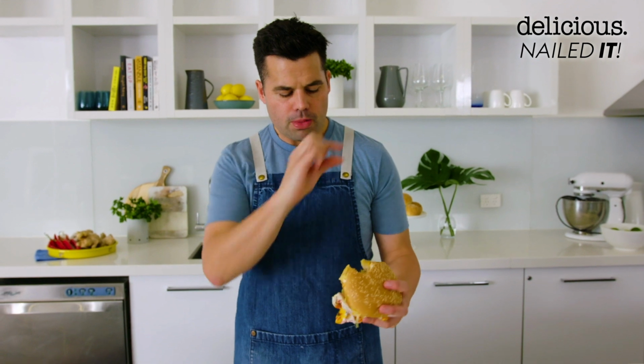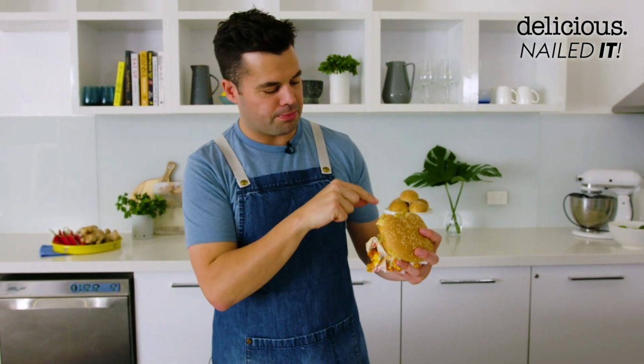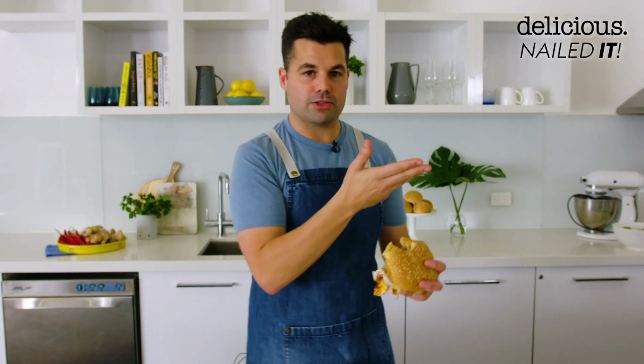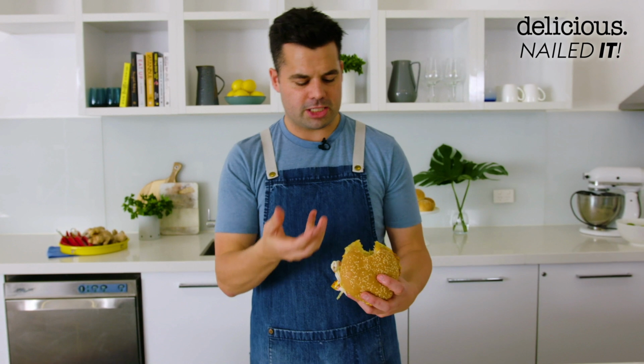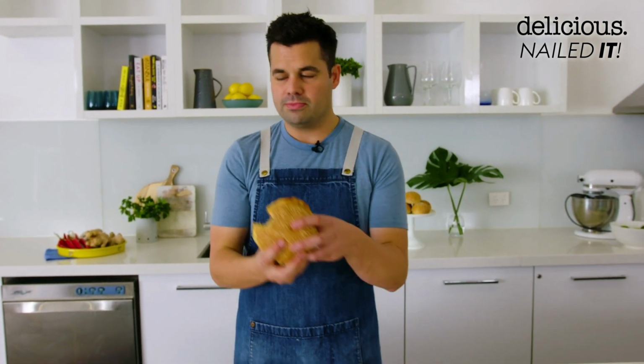The chicken, really nice and thin, so when you bite into it, you're not getting a massive piece. It's definitely chicken breast, not chicken thigh. It's not tough at all. The peri-peri sauce is quite hot, but you've got that mayonnaise to counteract it and mellow it out a bit. Lettuce gives a bit of crunch. This is a bit soggy now. I'd probably prefer it a bit crunchier. But all in all, it's a pretty delicious meal.